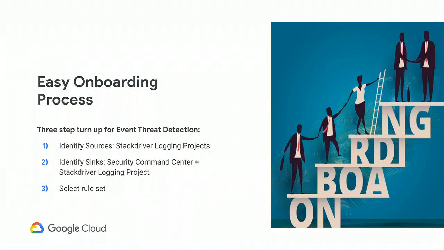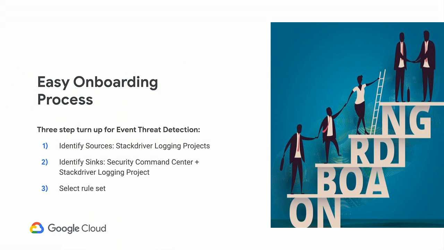Tell us where you want us to write the findings. By default, we always write to Stackdriver, Security Command Center. And additionally, you can tell us a Stackdriver logging project to write to. And so that Stackdriver logging project is where you'll put your findings so that your automated tools can pick them up so you can do orchestration, automation, and enrichment against those findings.